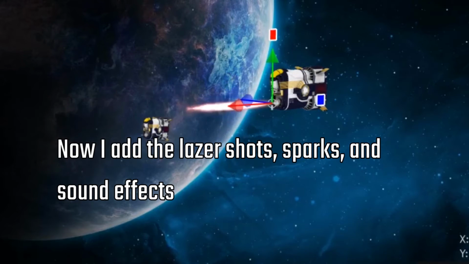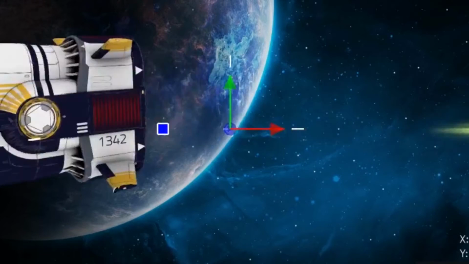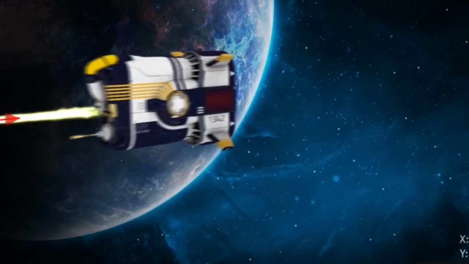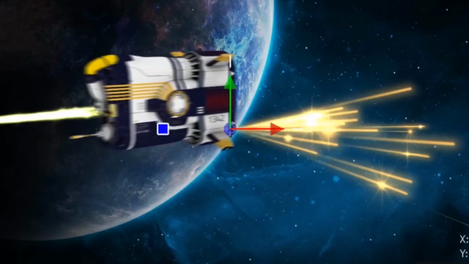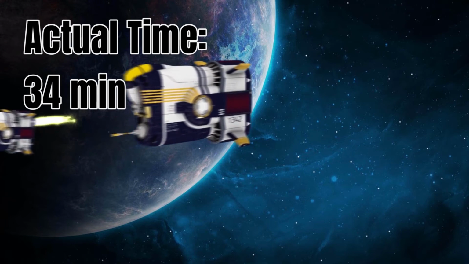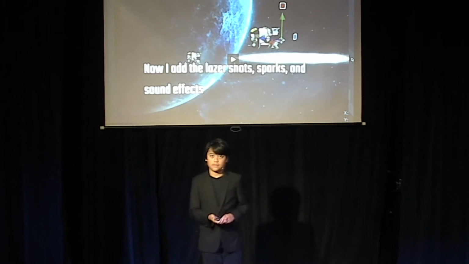This one I had to motion track because it didn't move correctly. Now I added the sparks to the small ship and the sound effects as well. Here's the fire back from the small ship. I had to make sure this went underneath both layers of ship, and I had to add the sound effects and sparks as well. This tiny clip actually took 34 minutes to make, mostly because it was really complex and the movements, again, had to look really good.